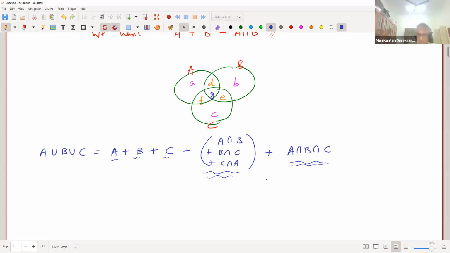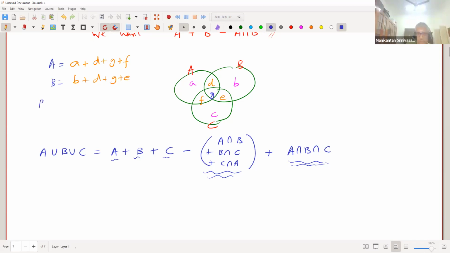And you can see where this formula comes from if you meticulously work it out. For example, what will A correspond to? A corresponds to all the elements in A, right? Which will be a combination of A plus D plus G plus F. Similarly, B would correspond to the number of elements in B, right? I'll just write it out for clarity. So B would be B plus D plus G plus E. So like this, and similarly, let me write out one or two more.